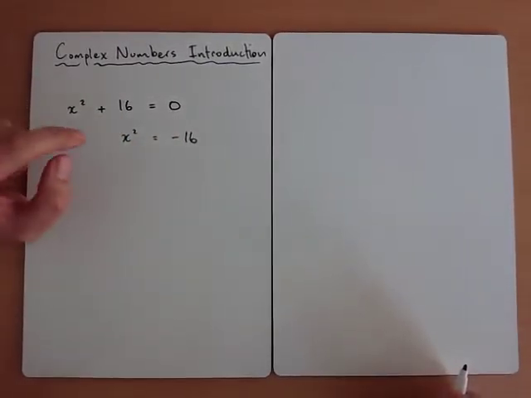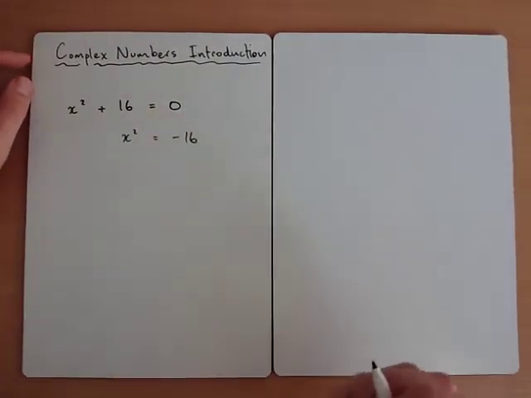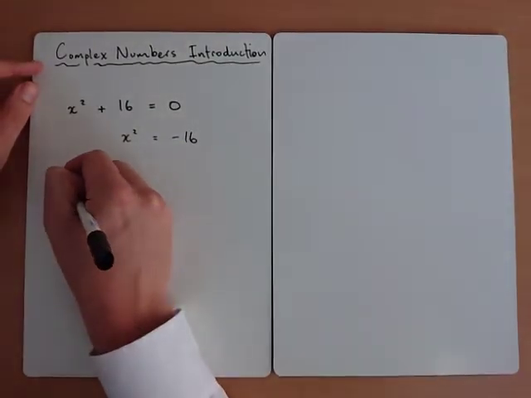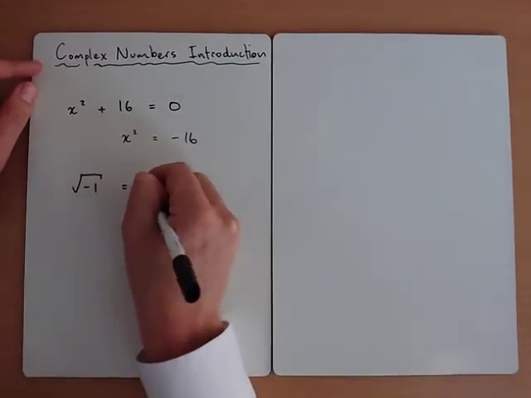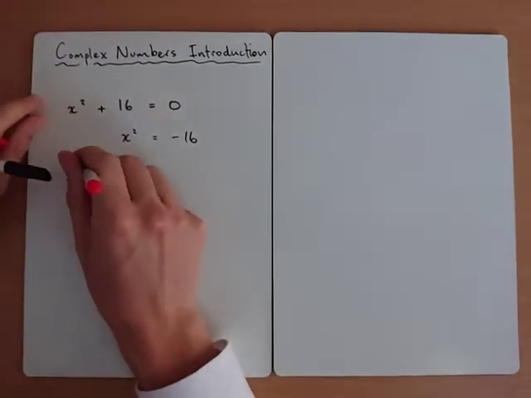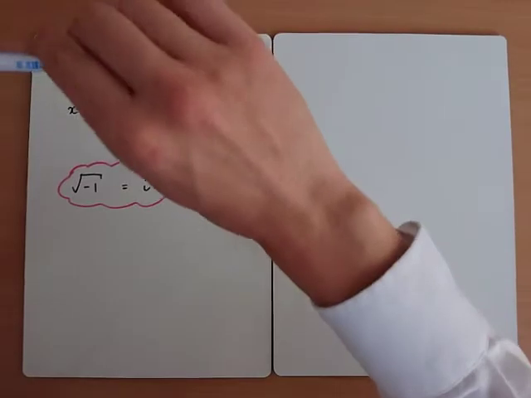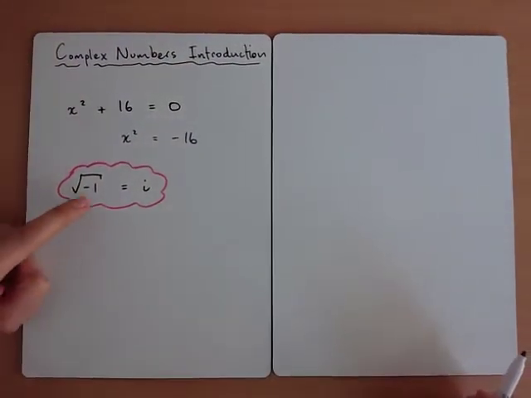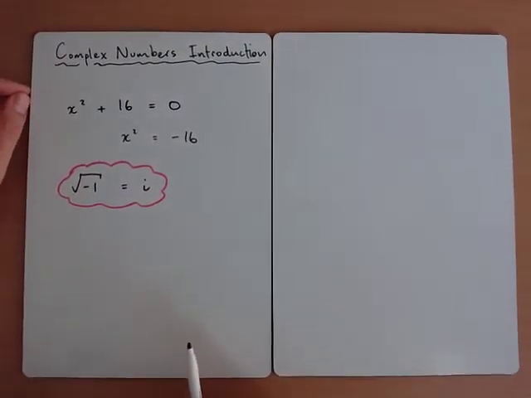Okay. Now, the first thing that we can do is we introduce an imaginary number which has got this property. So if we square root minus 1, we denote that by the letter i. And you probably want to highlight that in your notes. That's like one of the main points on this whole topic. Okay, so if I square root minus 1, I can represent the solution by the letter i.